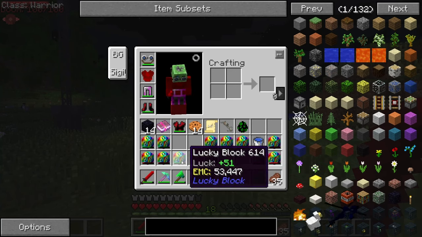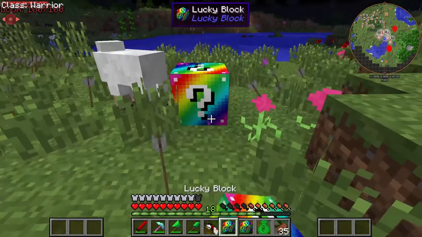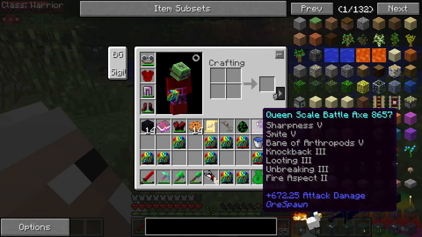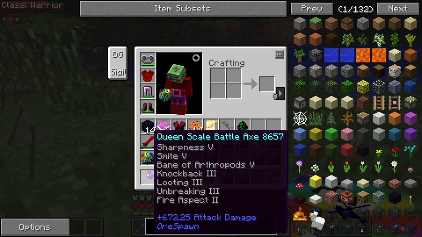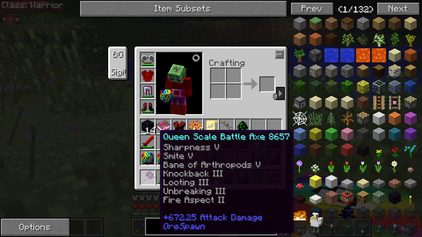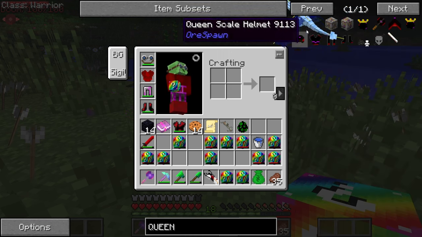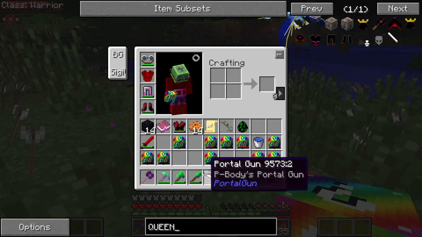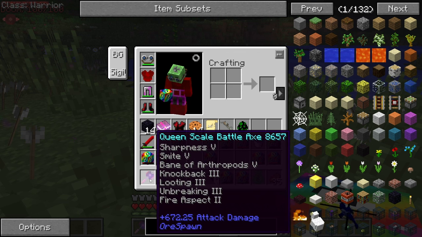Let's go ahead. We're going to start with some lucky blocks now. Some good lucky blocks. And see if we can get some... What? No, guys. No way we just got this. We just got the Queen Scale Battle Axe. To get this, guys, you usually have to kill the Queen. This monster thing over here. That is, oh my god. I cannot believe we just pulled that out of a lucky block.